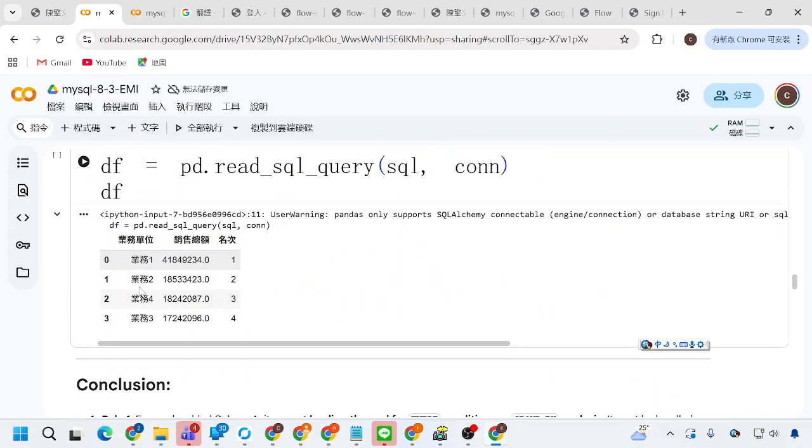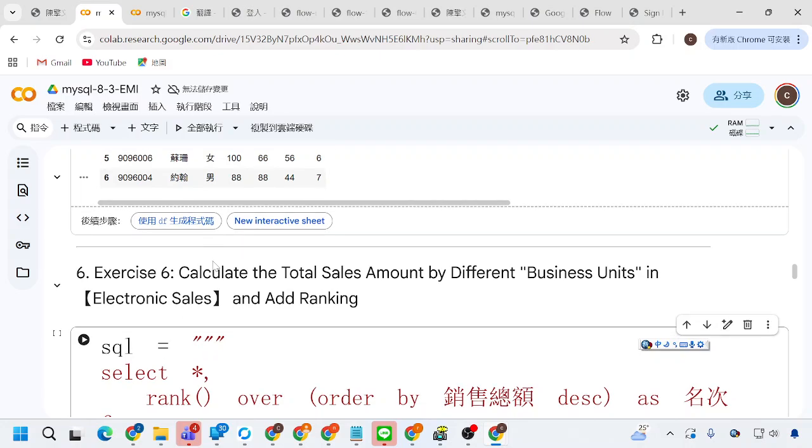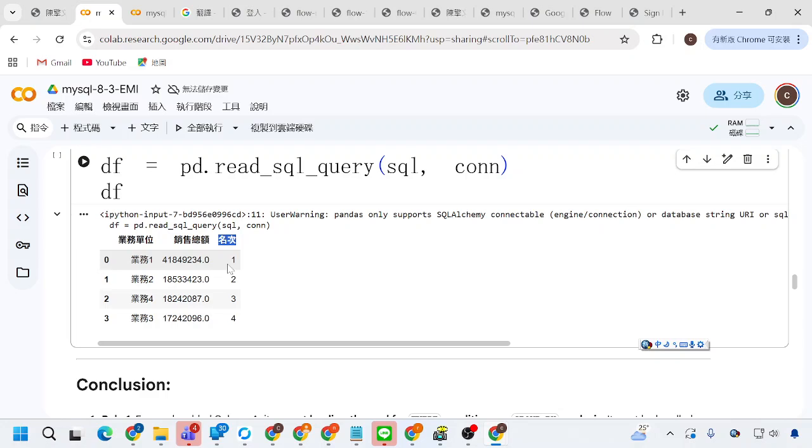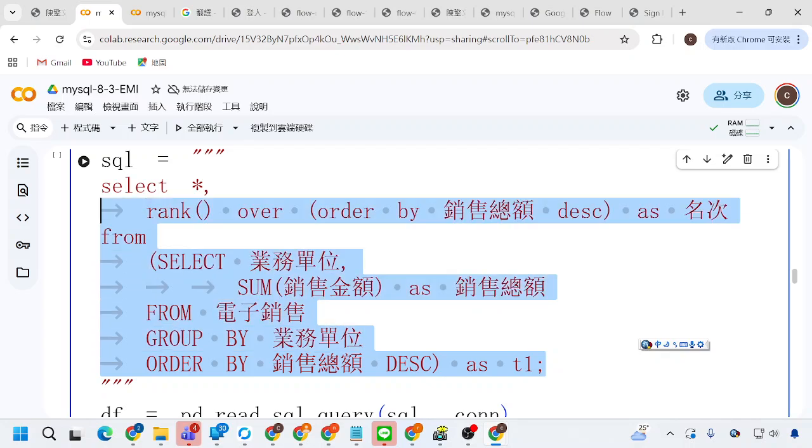Here I will calculate the total amount for sales by the business unit, with the ranking in total sales amount descending order. So I will show this.